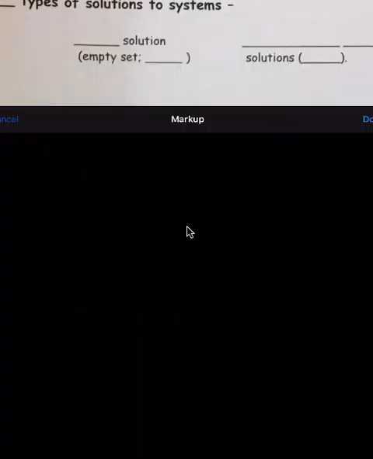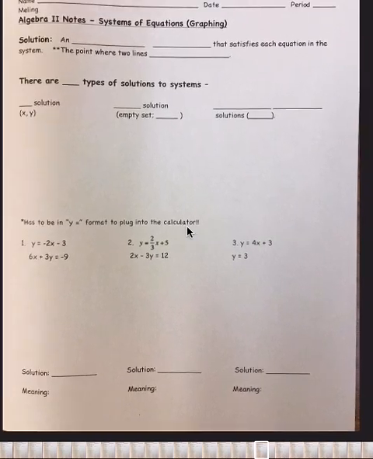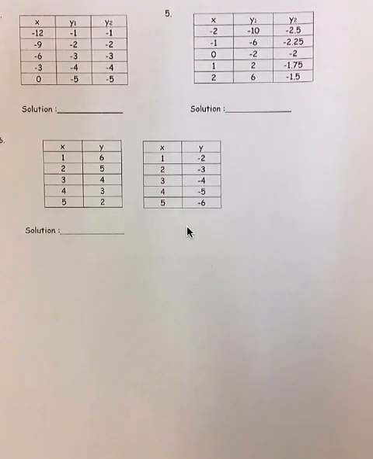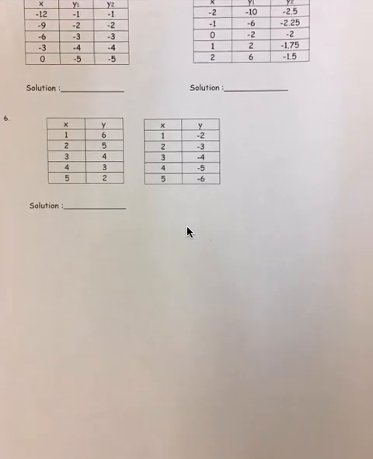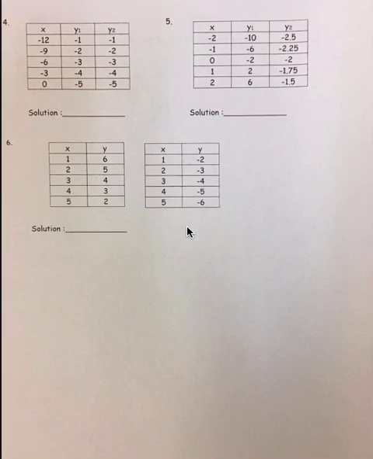All right, so let's flip the page over. So now we have some tables. So if you look at our tables, you can see the x values and then see what happens with our y values. When x is 12, negative 12, they're both the same. At negative 9, they're both the same. At negative 6, at negative 3, and at 0, they're all the same. So every point matches up. So that means we have all reals.